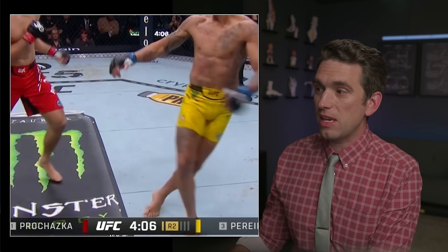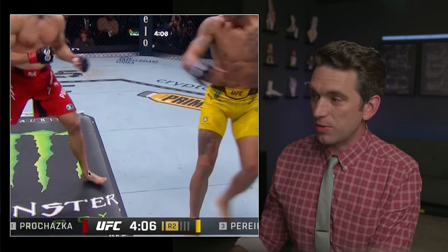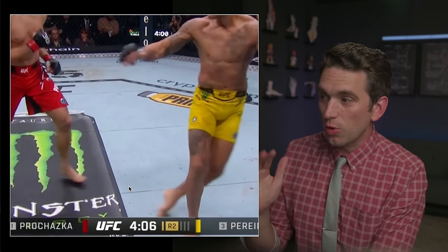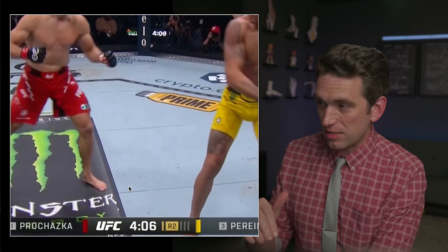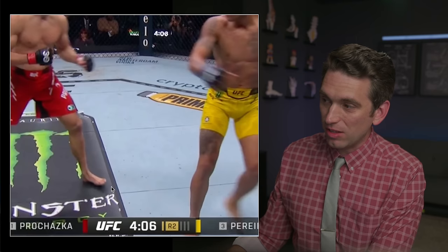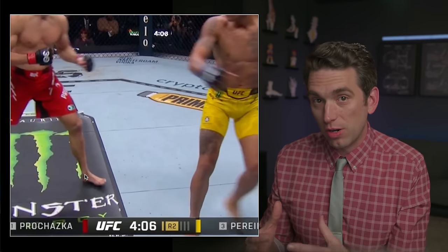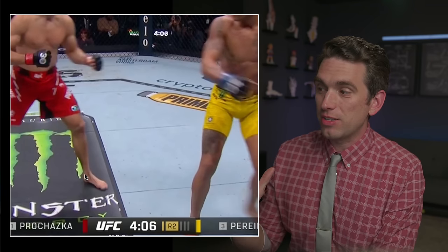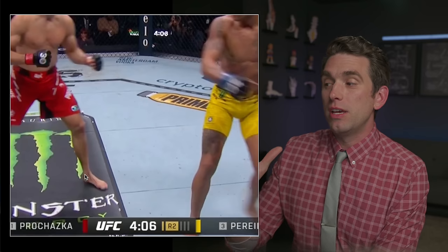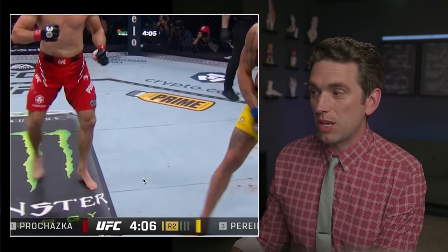Here in this sequence, as Yuri steps forward with that left leg, you can actually see the outline of some of those tendons — the anterior tibialis tendon right there in the front of the ankle — working to control the descent of the ankle and foot as he steps on the canvas. There could be a little foot drop there with injury to that nerve. If the nerve isn't working well, his foot is going to slap down harder, he won't have as much stability, and he won't want to spend as much time on that leg.